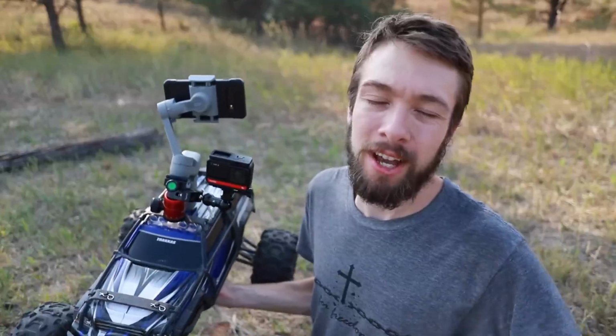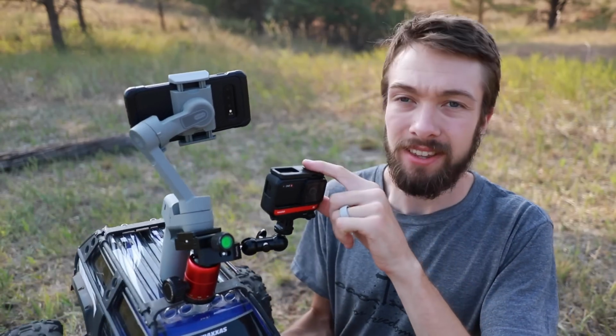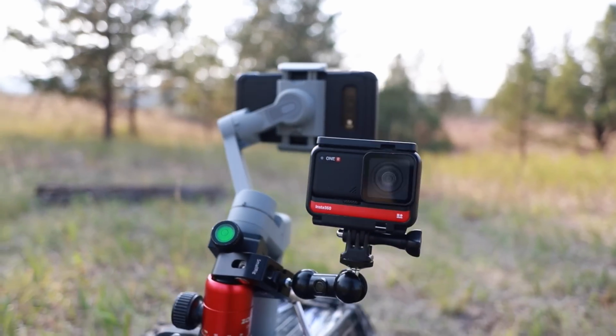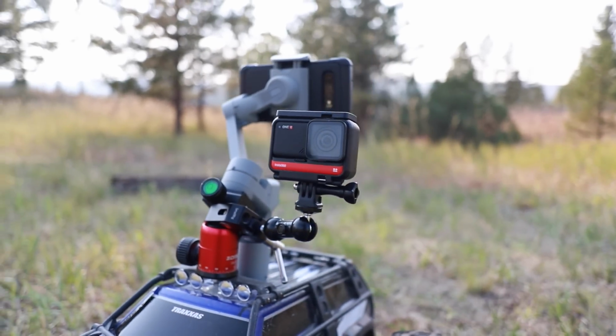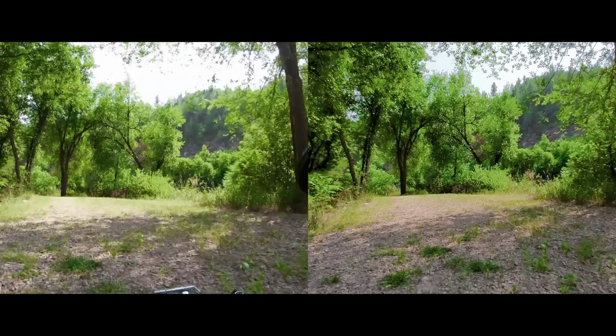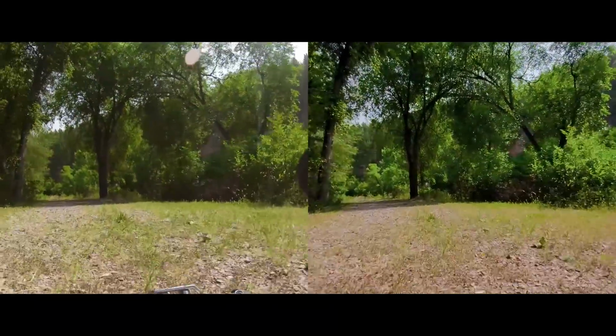In order for us to tell how much the gimbal's actually doing, we needed a side-by-side comparison, so I hooked this other action camera on here. This actually has really good built-in stabilization, but all of that stabilization is turned off for now. So it's just hard-mounted to the same spot that the gimbal is. It'll give us a really good side-by-side comparison. So what you're going to be seeing here is the gimbal on the right, and then the unstabilized footage on the left.